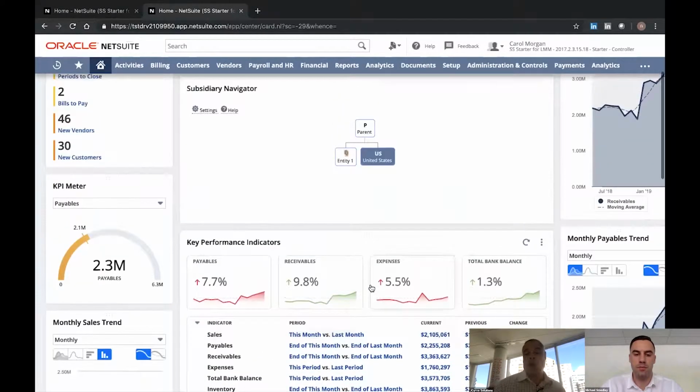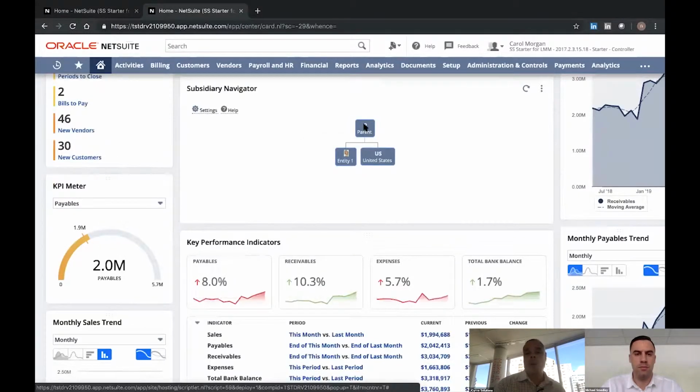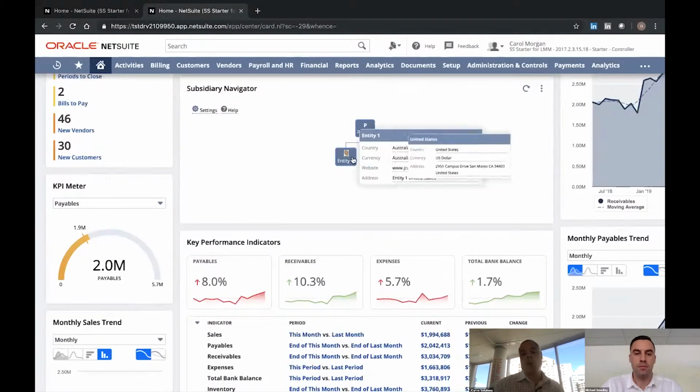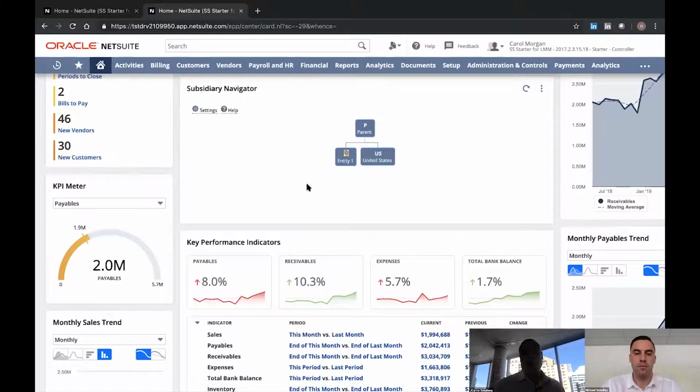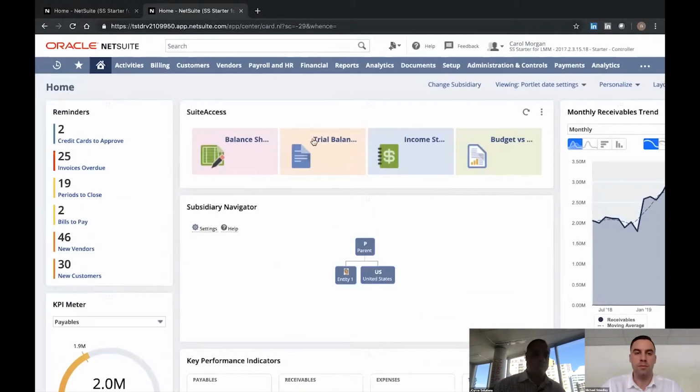And I'm working directly into that business. If I want to go into all three of them or consolidate them, I can click the parent one here, which is in this case not even a real business. It's just a business we've created so we can consolidate the two of these. But that could be as complicated or as flat as you like, so you can have all the businesses in there, very easily accessible for each one.